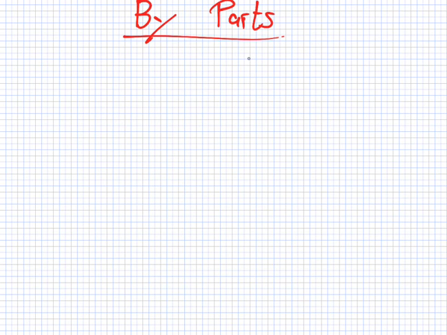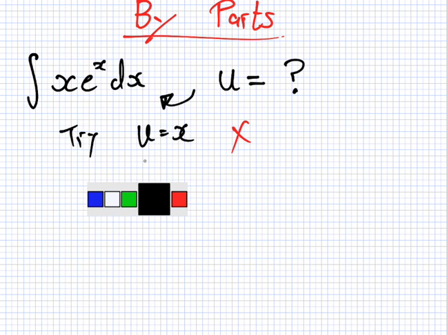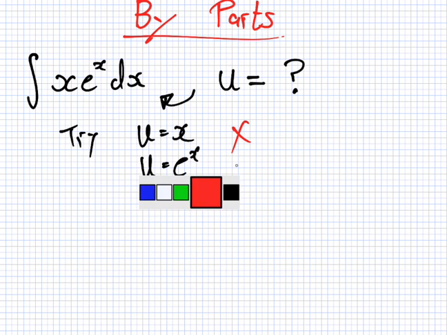Okay, so at the moment we actually couldn't quite do problems like this. What we learned last week was that we could try to make a substitution, but here there's no substitution we could make to make this simpler. For example, if you try u equals x, this is no good, and if you try u equals e^x, this is also no good.